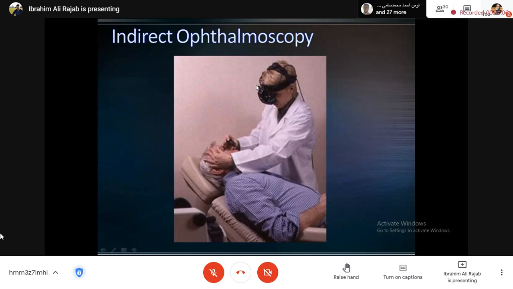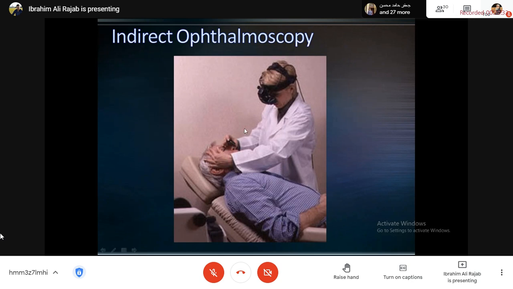فالindirect ophthalmoscope هذا اللي تشوفوه الاكزامينر يلبسه هيك براسه واكو source of light. اللايت هذا goes to the retina and the optic disc and the blood vessel, then will be reflected backward. The reflected light will be condensed and will be focused by this condensing lens to form an image.